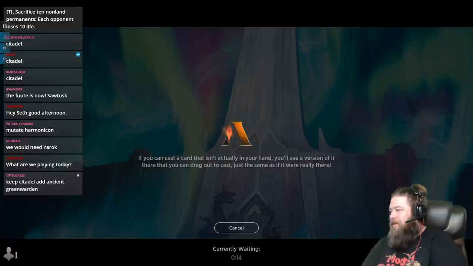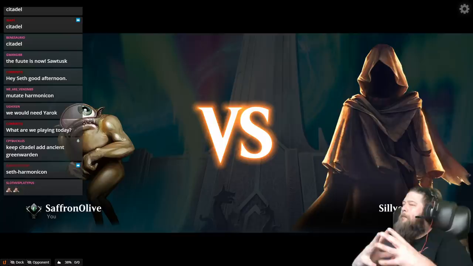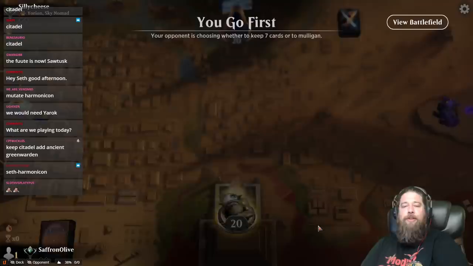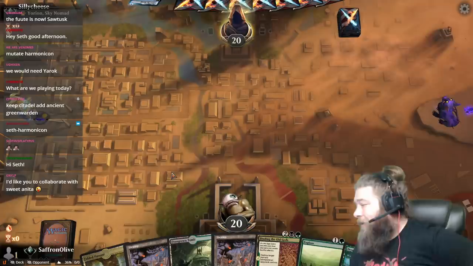Mutate is actually kind of a non-bo with Panharmonicon because mutate creatures don't really enter the battlefield. They merge or mutate with the other creatures, so you don't actually get enter-the-battlefield triggers, usually. Yargle, eh? Well, let's see if we can resolve our stuff. Like always, if we resolve a Citadel, anything can happen.